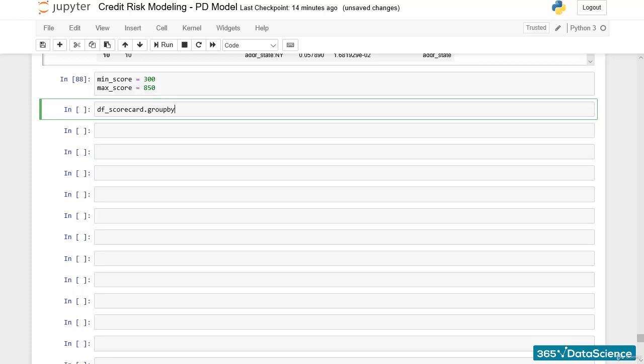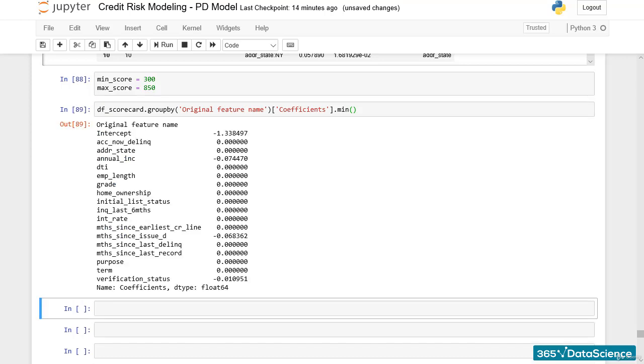Then, we can specify that we want to group the rows by original feature name. Next, we should put the columns we want to aggregate. In this case, the coefficients column. Finally, we must specify how we want to aggregate. Let's start from the minimum. Great! Here we got the minimum per each original independent variable.